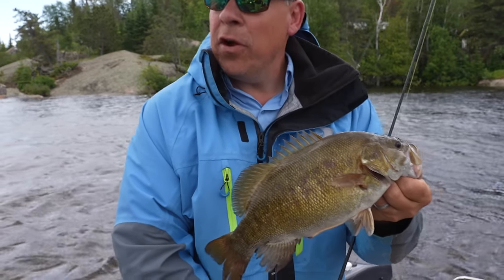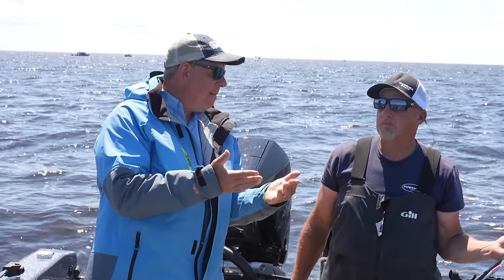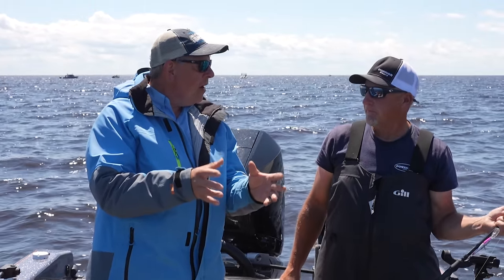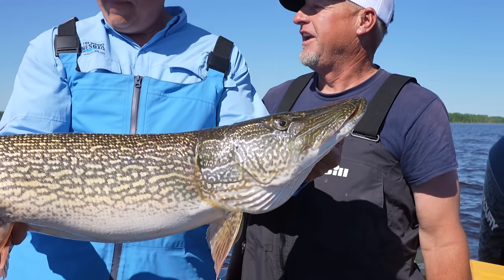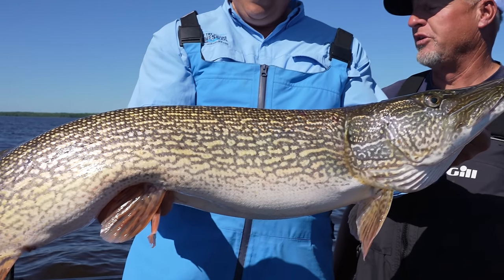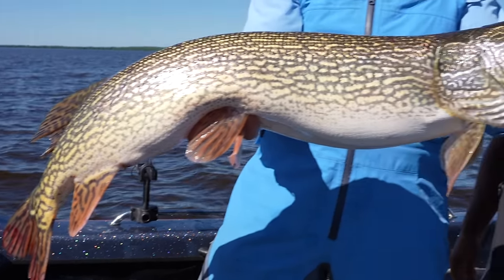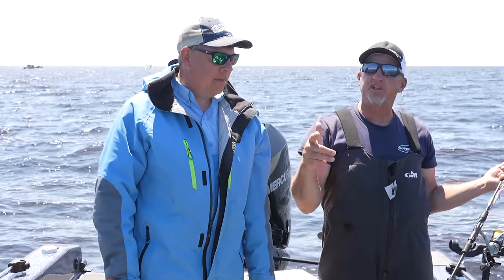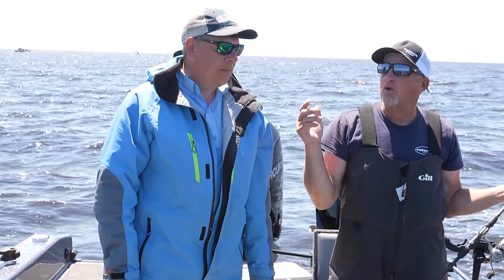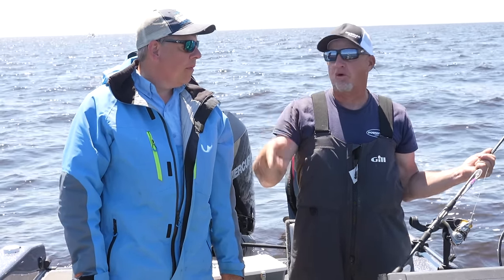Today we came out and said, alright, let's go multi-species. We knew an area where the shiners were spawning. We knew there were smaller walleyes in there, so we targeted that area for trolling. You caught that pike that was anywhere from 42 to 44 inches — absolutely giant. Caught several other pike, and we caught a bazillion walleyes — walleyes were left and right. Bring in your family, bring in your friends, bring in whoever you want to enjoy spending time with. You want to definitely check out the Northwest Angle.